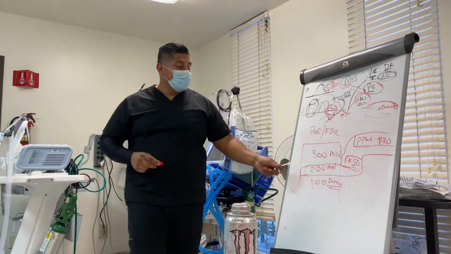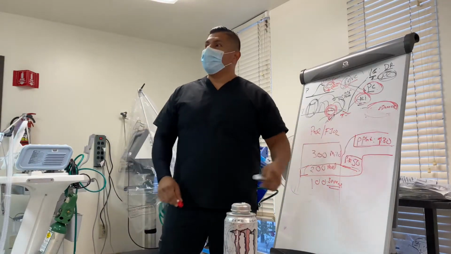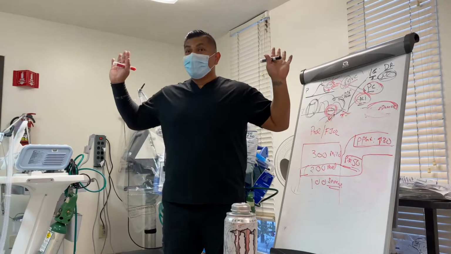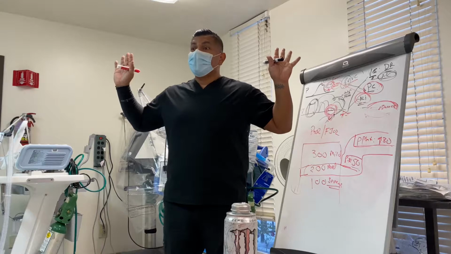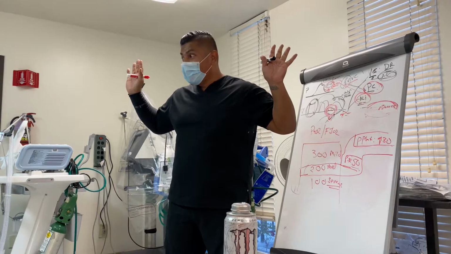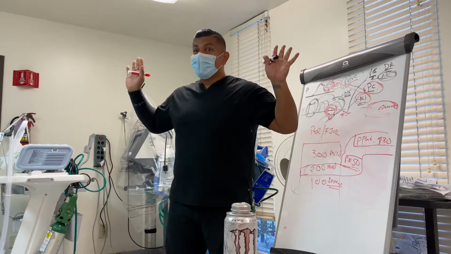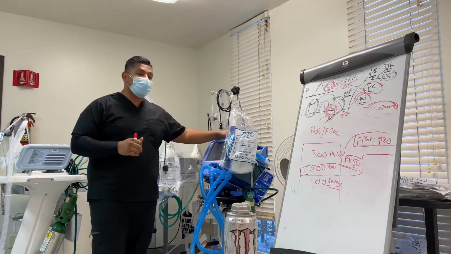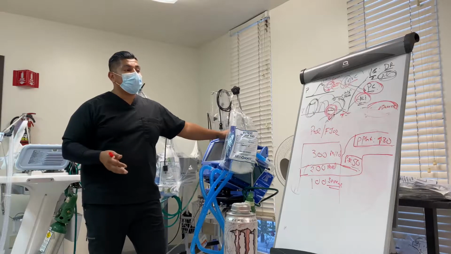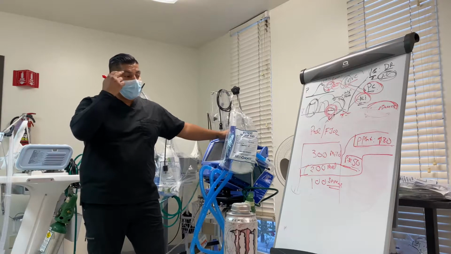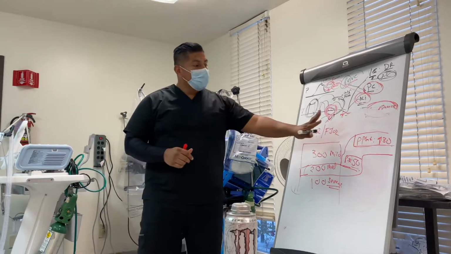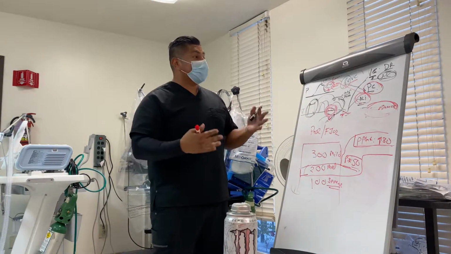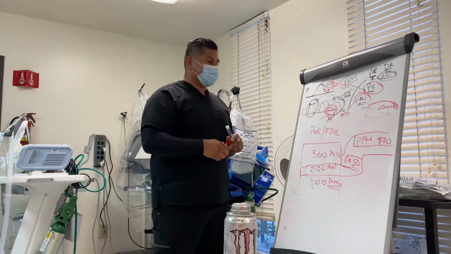And this is going to be your argument for the doctor. Because if the doctor ignores this, it's on him. Make sure you CYA. Document your findings. Try to do what you can on PRVC to minimize that pressure if you can. But on pressure control, we're going to look at protecting the lung even further.